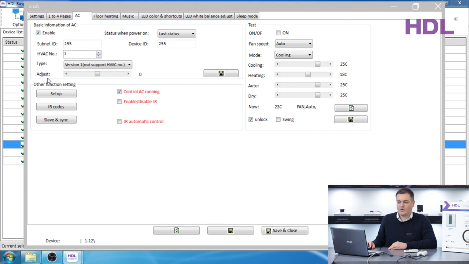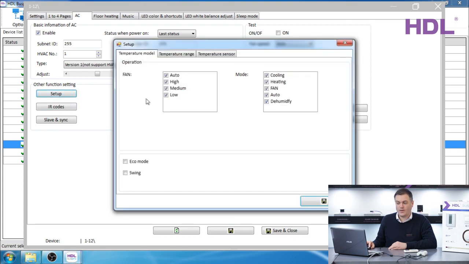Because we are using infrared, we should click on Enable IR, and we should click on first Setup.